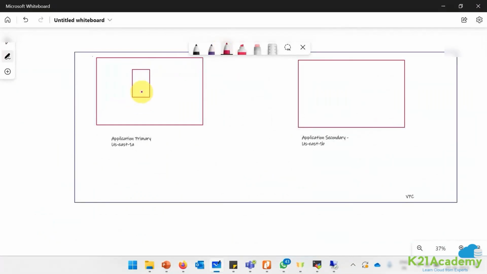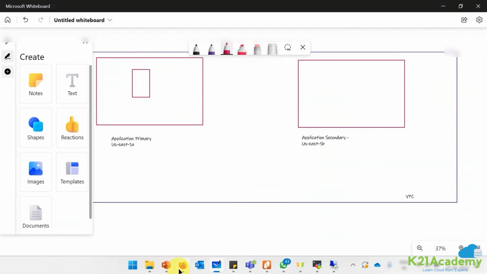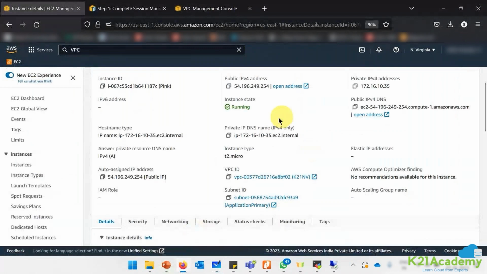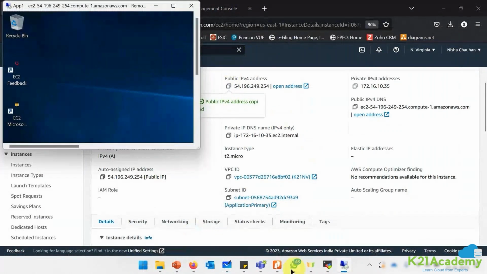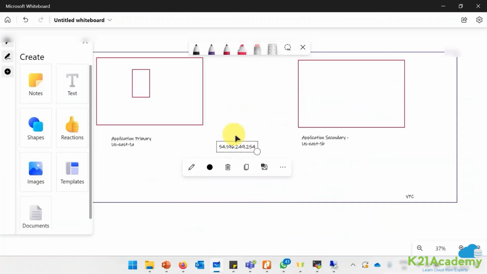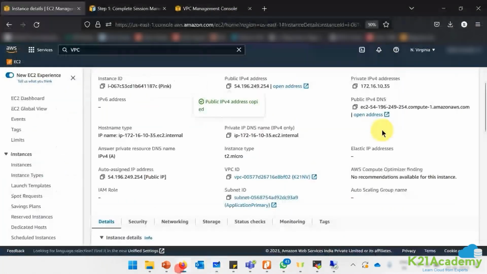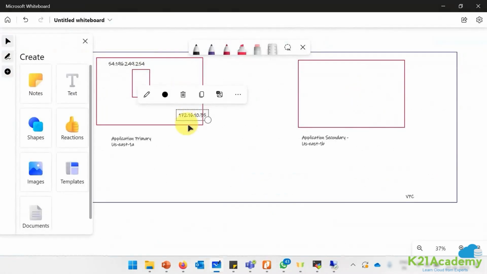Now you know that because this EC2 instance is in my application primary subnet, it has a public IP and a private IP. This one is the public IP for my machine and this is the private IP. If I am trying to take the RDP, I will be using the public IP. Otherwise, I can use the private IP over here.